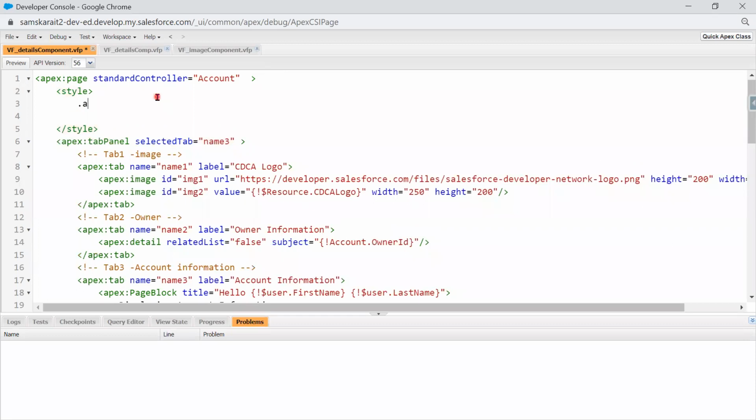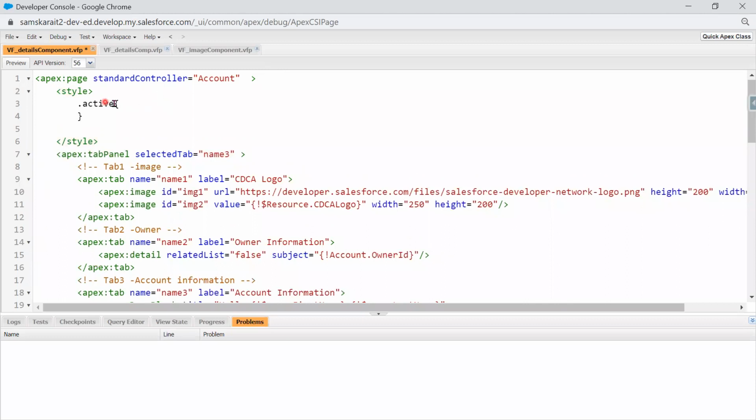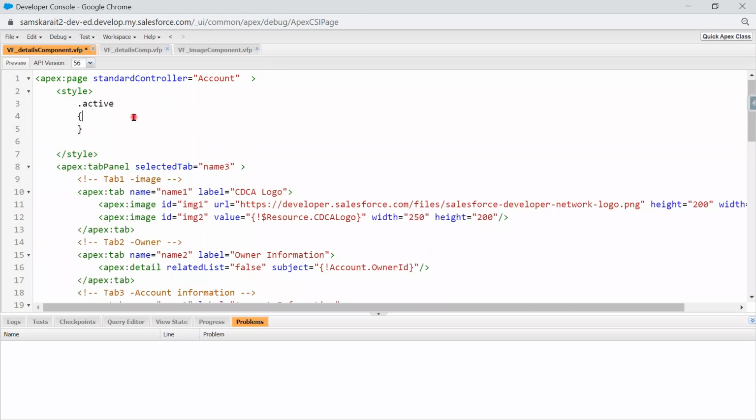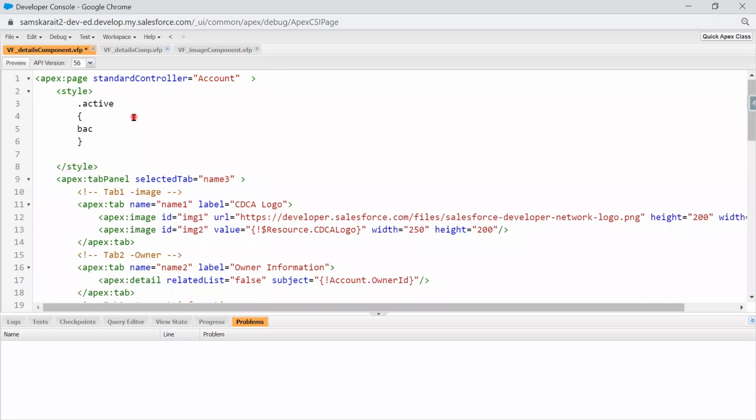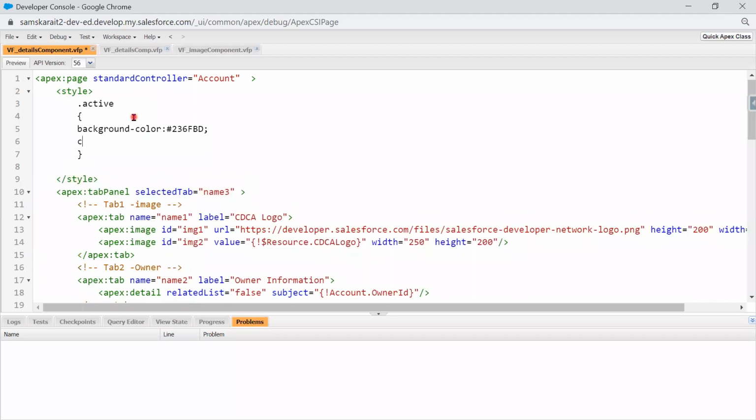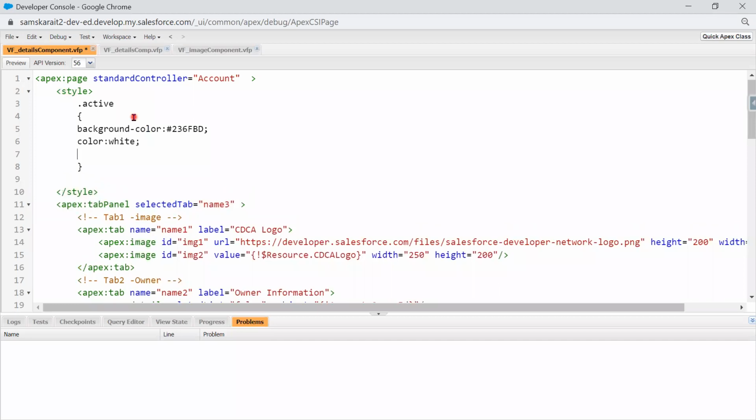Now for the active one, I'll just say background color, let's put it as a hash, something like 236FBD. This is also one color. And then color equal to white. That's it.